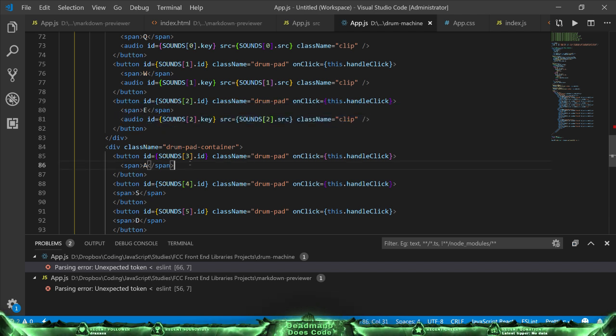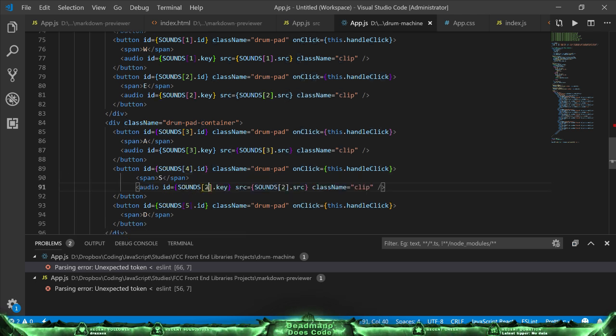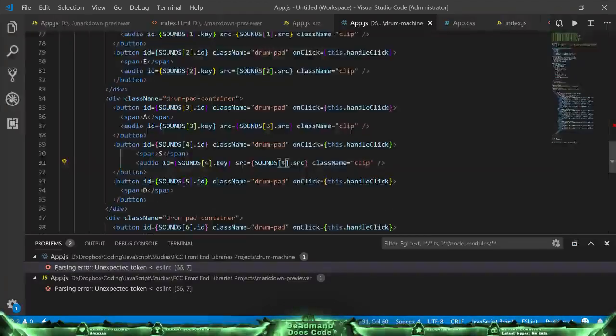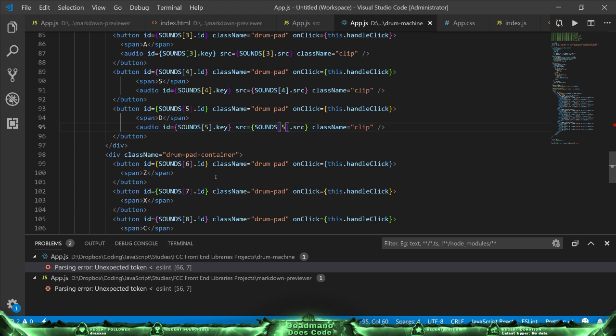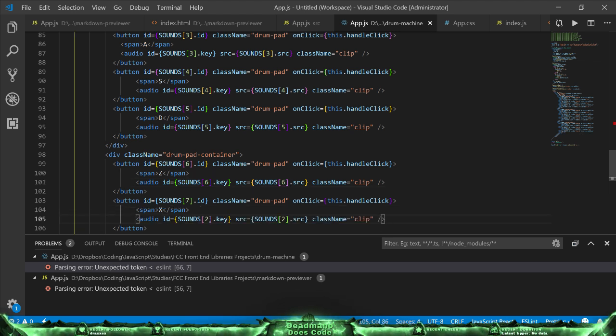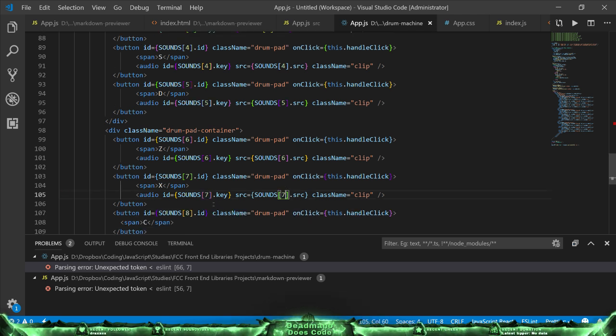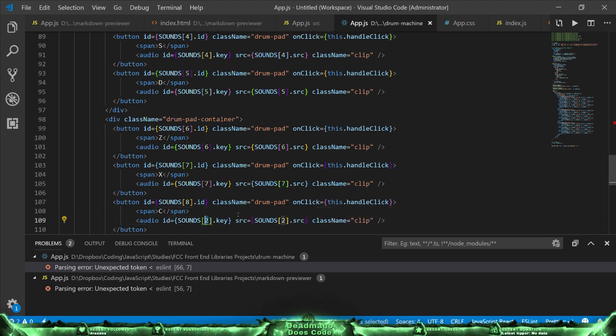Span. Five and so on. Tomorrow we fix this. We'll probably use map and render the component in an index. Change these indexes.